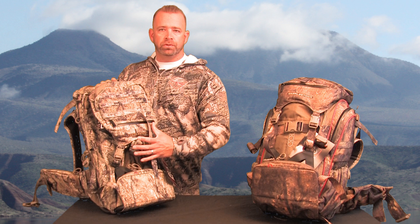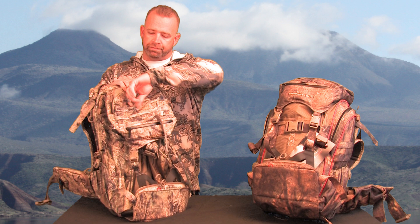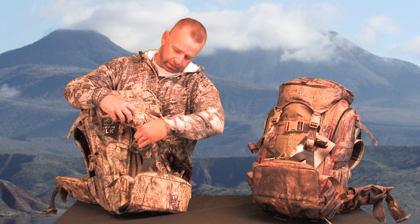Basically, this is a top-loading pack and it's also a front-loading pack, and we're going to walk through it a little bit. On the lid, you have a zipper compartment that is probably about a liter and a half in size. On the face of that, you do have a lot of molle webbing for attaching your accessory stuff, bed rolls, that kind of thing. And then on the bottom of the lid, you do have a smaller pocket with a weatherproof zipper.